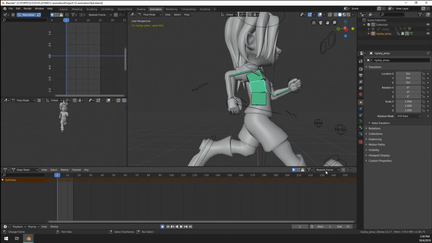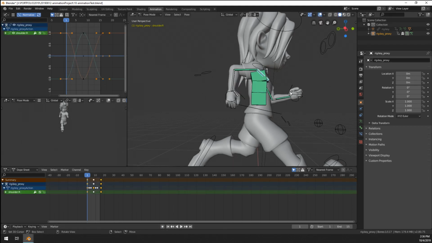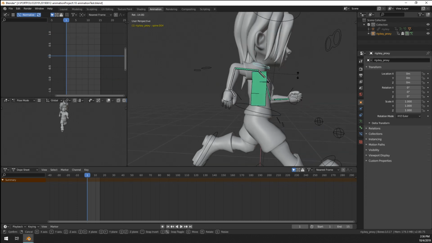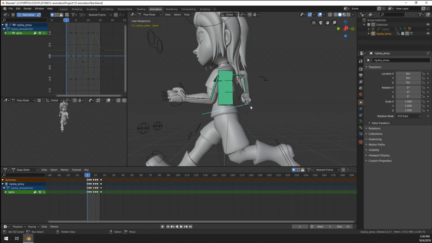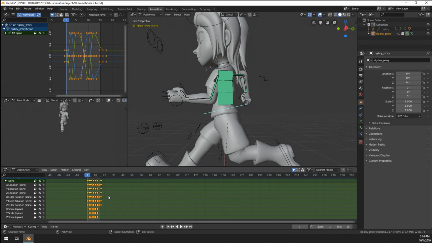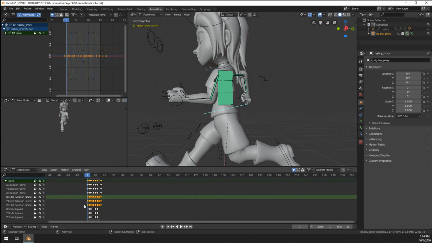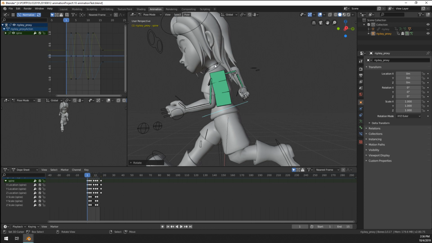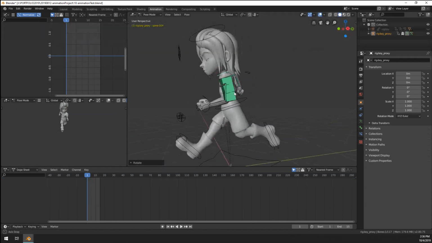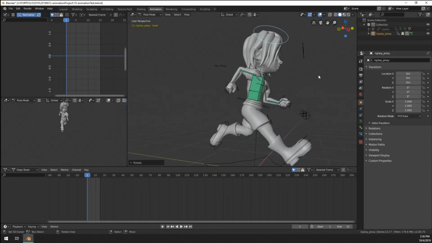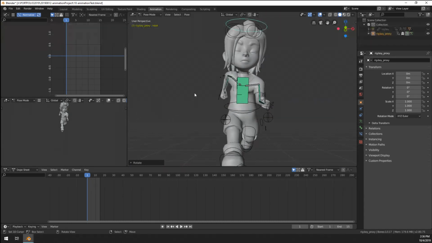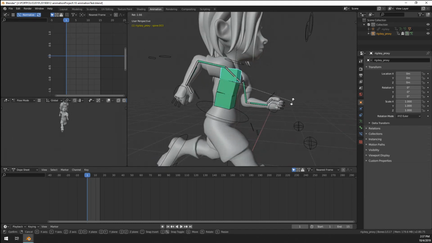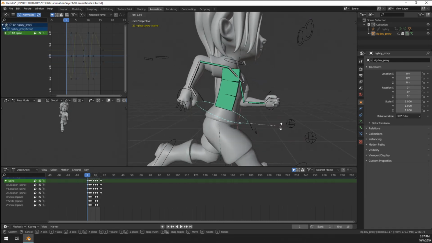And I think I want to maybe, let me turn on auto keying. I kind of want to have him a little bit more forward. Let's go into spine. Let's actually remove the rotation keys here, because I just want to have him. There we go. I'm not animating this. These are just the ones that are going to be consistent, right? So it kind of leaps forward a bit, maybe just with his chest still puffed a bit.